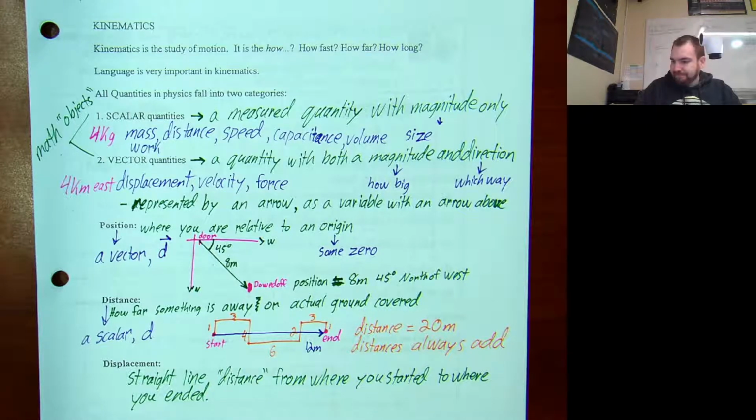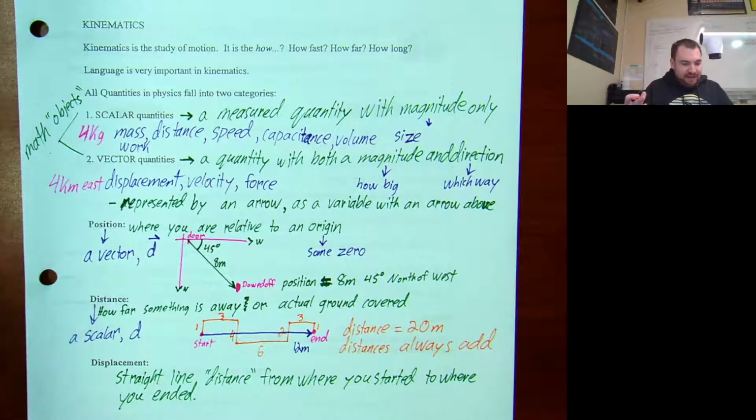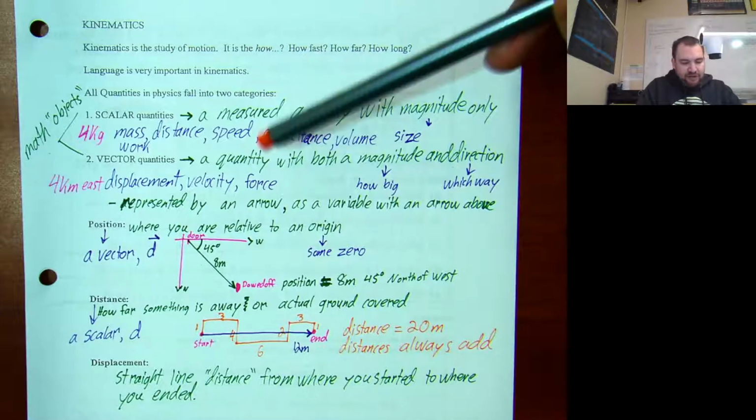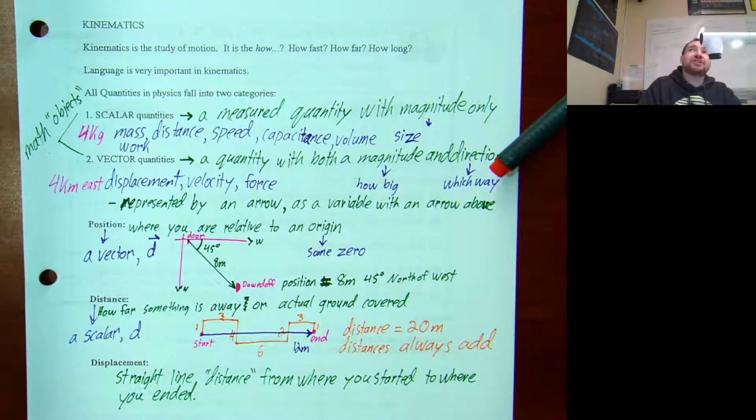Let's keep going. So, yesterday, kinematics began. Kinematics is the study of motion, the how fast, the how far, the how long. Talking about scalars and vectors, these mathematical objects that these measurements can kind of get absorbed into. If the measurement has just a magnitude, if that's all we care about to define this object or this measurement, we call it a scalar. Things like mass. Your mass doesn't have a direction. Things like, I am 4 kilograms left. That doesn't make sense. Vector quantities have a magnitude and a direction.